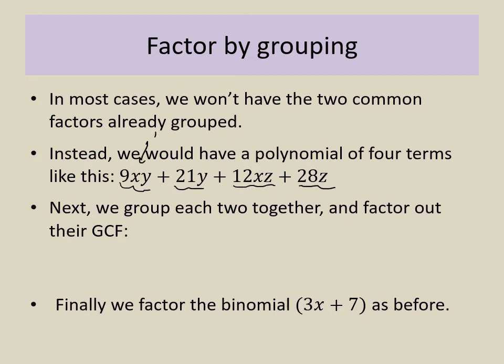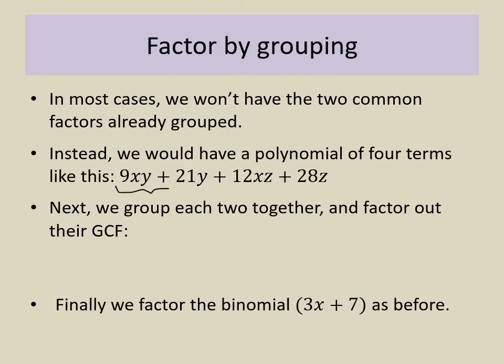Our problems for factor by grouping start with 4 terms. Here's term number 1, term number 2, term number 3, term number 4. Please always recognize that they're separated by addition and subtraction. That's why they're separate terms. So how do I go from the 4 terms? How do I do the first step that leads me to the one that we just saw? Well, what you do is you group each 2 terms together. That's why it's called grouping.